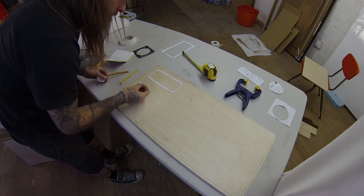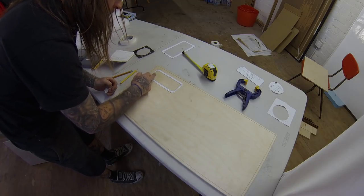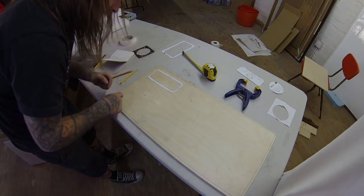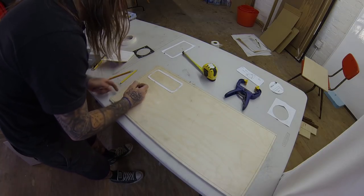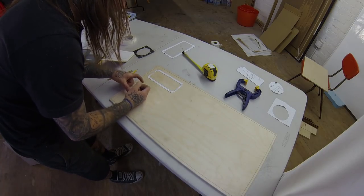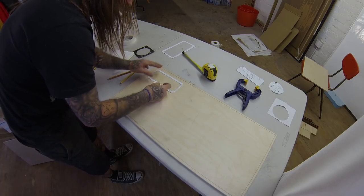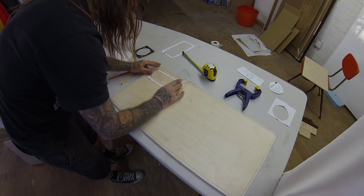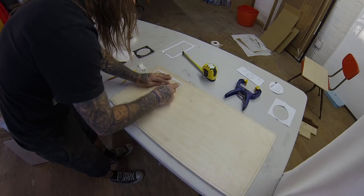Decided I'm going to go ahead and put it up top. I was worried about where the mic cable comes out. This is going to be hinged, folding down. I was worried about that hitting the chart table. So up here it's safe. I might put the mic attachment clasp on the side of this, but this will give me more options, I think, and it'll be safer. I've measured down an inch and measured over an inch. I'm just going to tape this down.